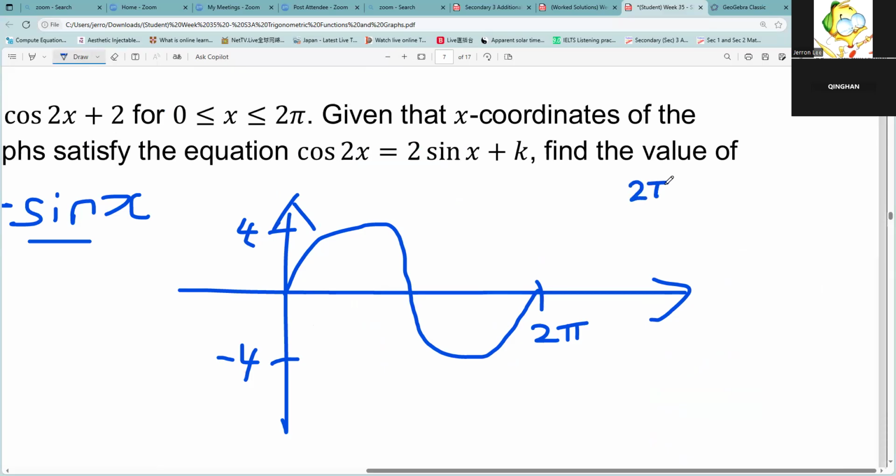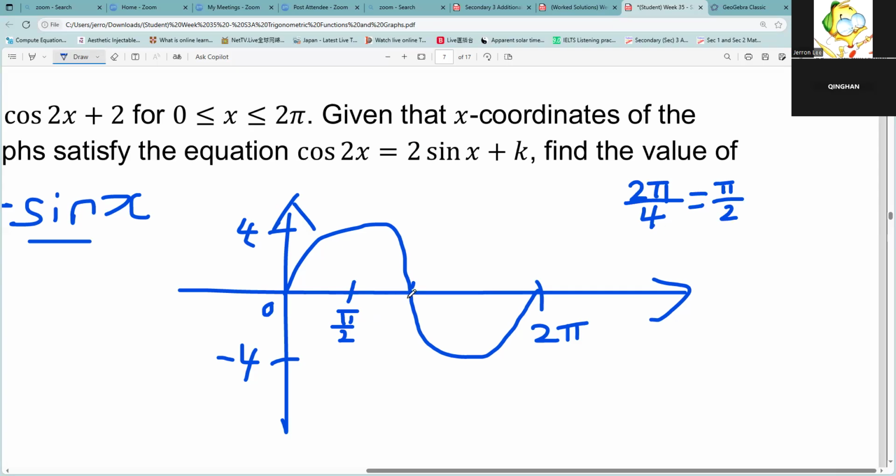So that will be 2 pi divided by 4. You notice every interval is supposed to be pi over 2. Can you follow? So basically there are 4 of them. And where are the 4? The first one will be this one. The second one will be this one. So every interval is pi over 2. So this is going to be pi over 2. You notice, and the next one, this is going to be 2 pi over 2. In fact, this is going to be 2 pi over 2.